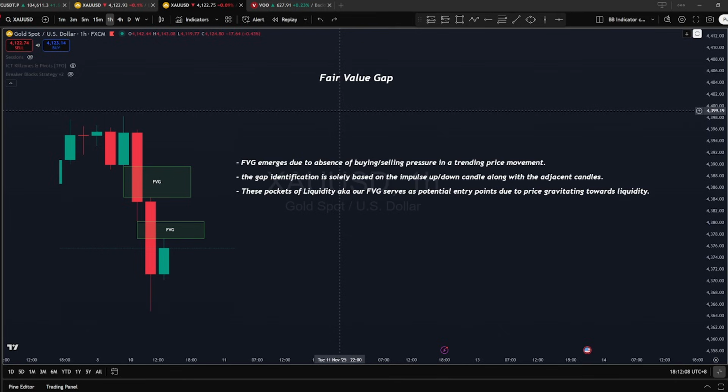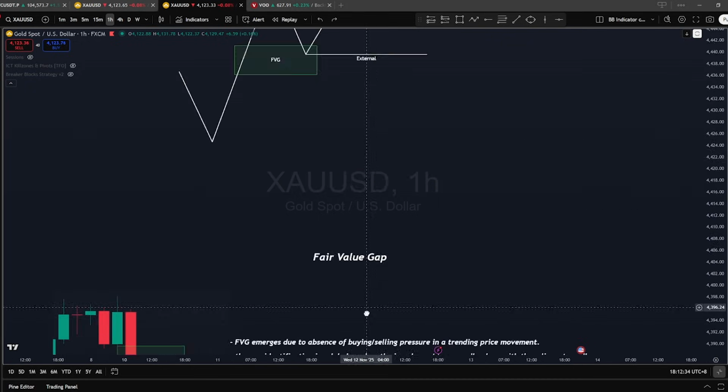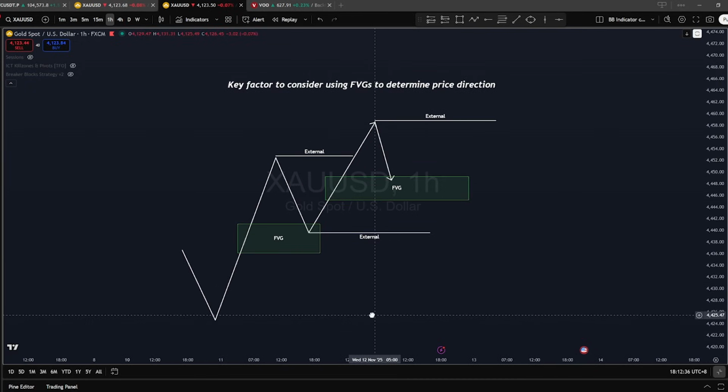Okay? Now for the last part of this Zoom session, I wanted to show you how you can use the fair value gap. Now you have a full understanding of exactly how a fair value gap is formed and how you can use it, by expecting price to come back into it to reject it. Now, how do you use the fair value gap to give you direction? Where is the market going to go using the fair value gaps? This will be the last part of this Zoom session.